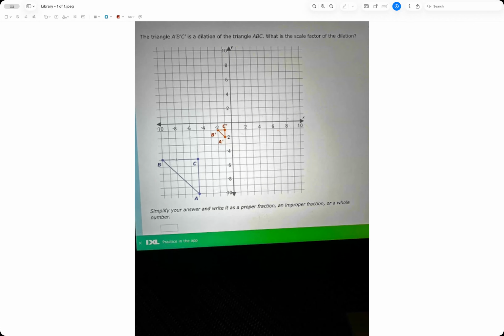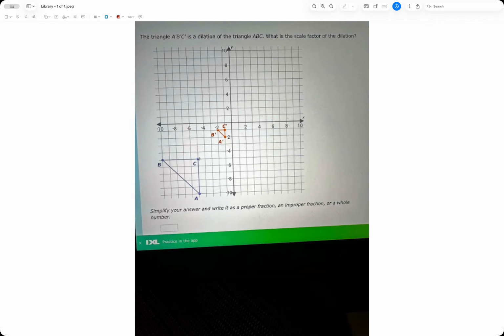We call this a right angle triangle because there's a right angle here at this vertex C, and there's a right angle here at this vertex C dash. Okay, so we don't have to worry about the angles, just the sides. So if we have a look at one of the sides, we can see that the length is 1, 2, 3, 4, 5. We just have to count the squares here. And then in the new triangle, the same side, so AC, and the new side A dash C dash is just length 1. So 5 has been shrunk to 1.